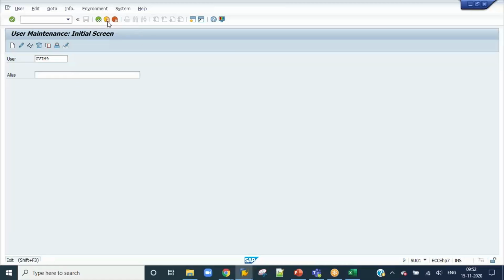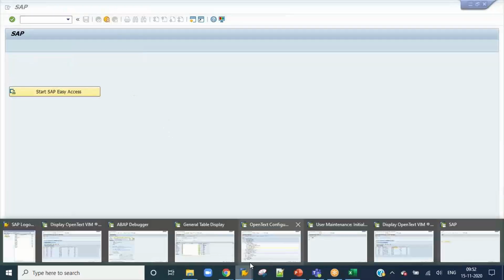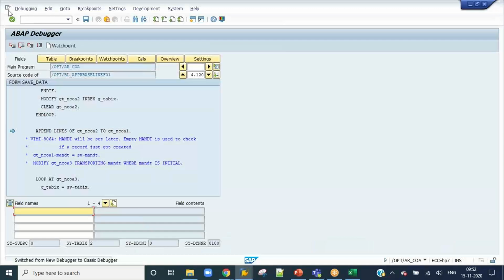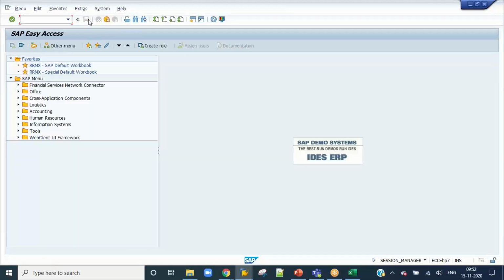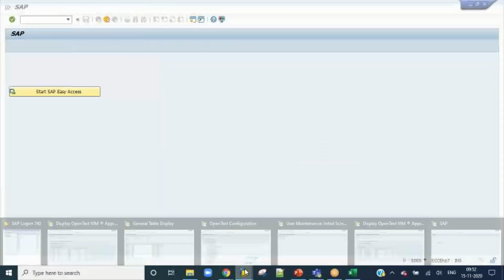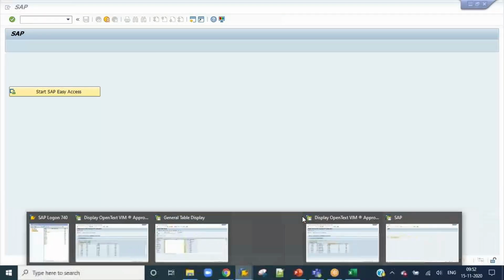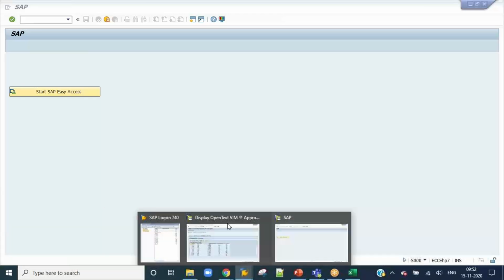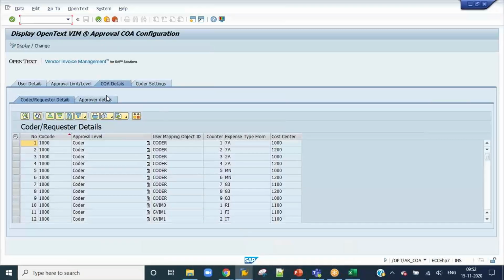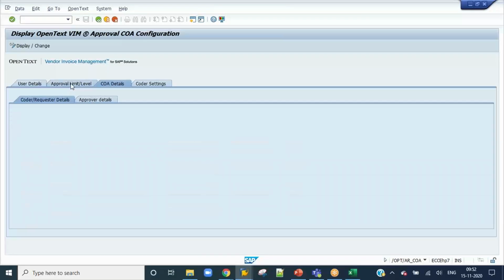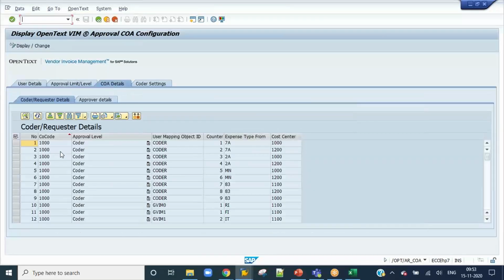Right, so I've created all 9 users. What I'm going to do is tell you how to maintain the users. I'll close everything. So AR underscore COA. We will maintain the coder and requisitioner in this tab.